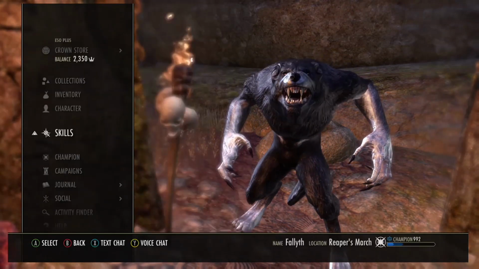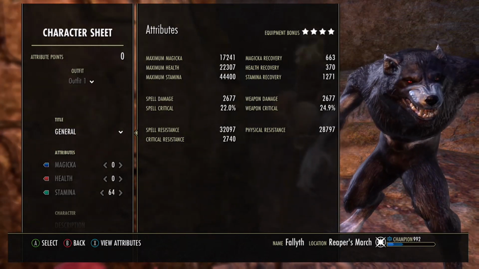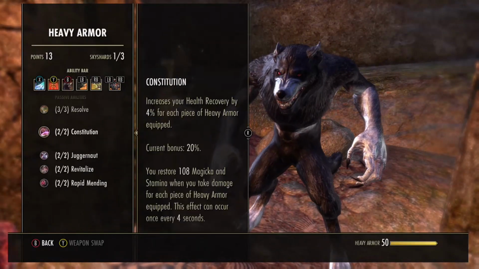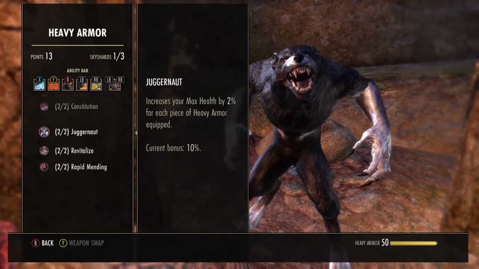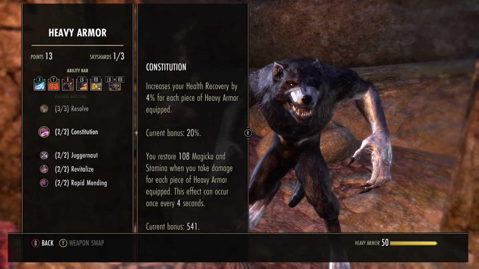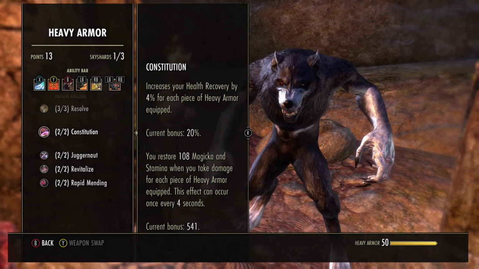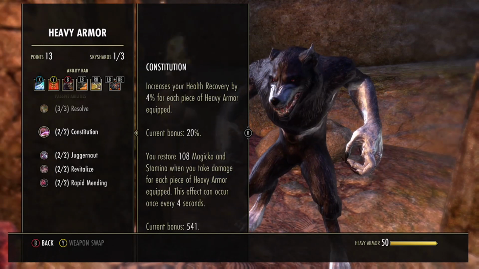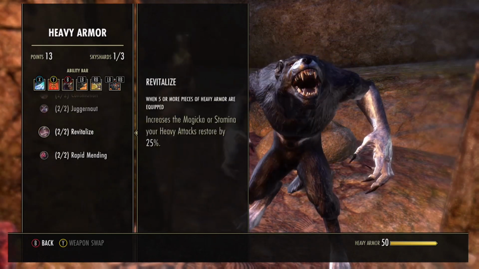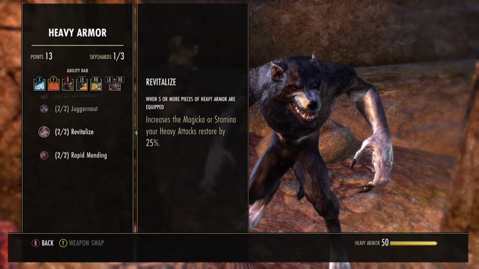So as you've seen, we're running 663 recovery on the magicka. So you can add, what was it? Forgot the number. Constitution, 541. So divide that. So that's 270 more you can put on that. So you're talking almost 900 effective magicka recovery, which is really enough. I don't find myself running out of magicka really fast, so that's really great.